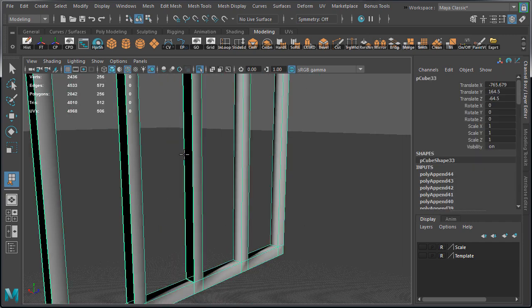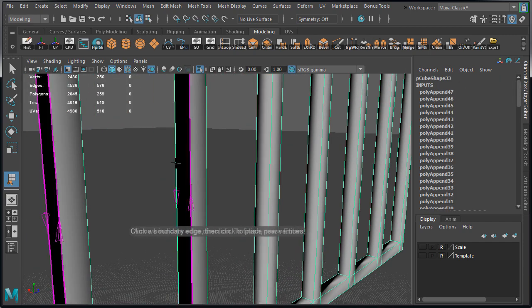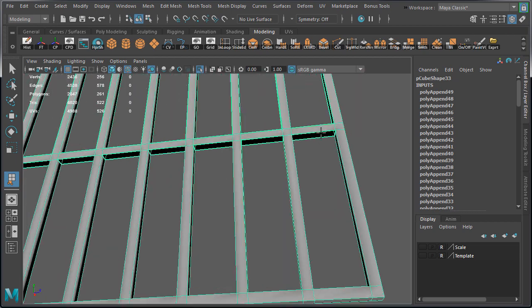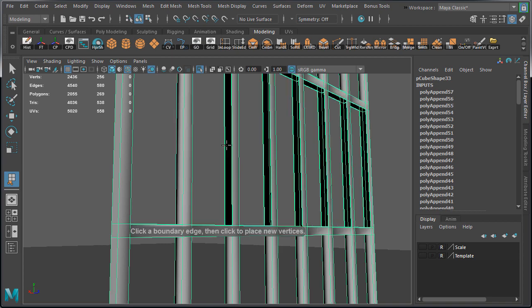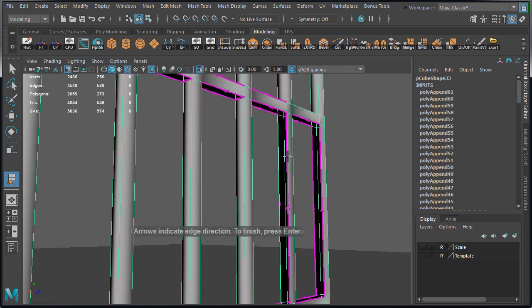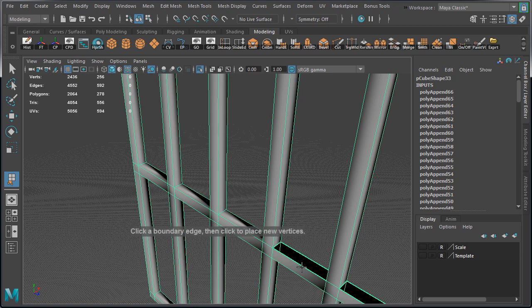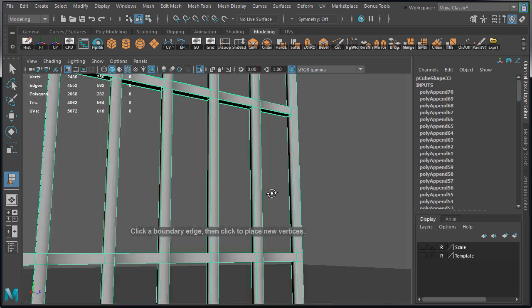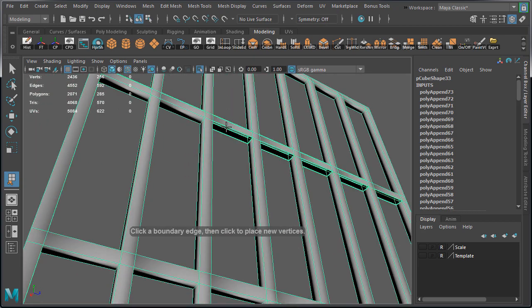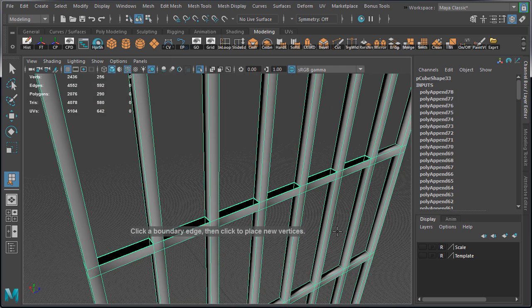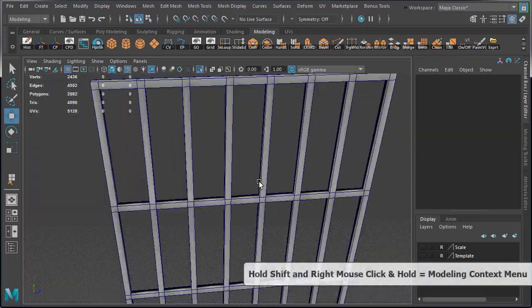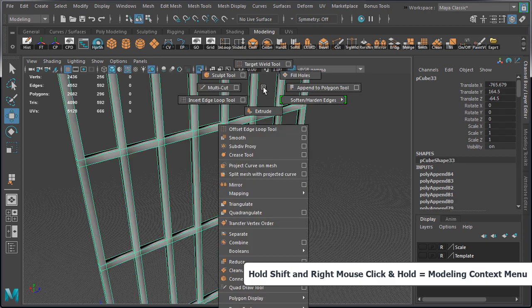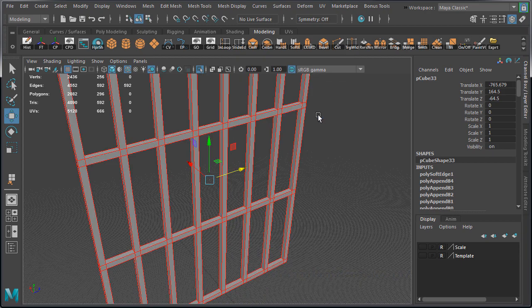The discoloration that you see, the black and gray gradient at the edges, is due to the soft edges. So we're going to fix that once we are done with Append to Polygon. But it's very common to see that when you're using this tool, because Maya is not quite sure how to display the created edge on a new polygon. So it sometimes assigns a soft edge. And this is our case here. So let's select the mesh, hold Shift, right click hold, go to Soften Harden Edges, and choose Harden Edge.